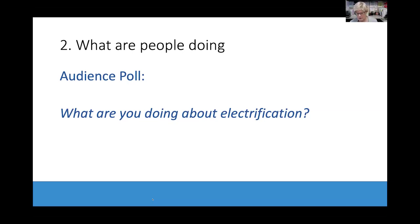Yeah, sure. So this is just to get a sense of what those of you with us today are doing so far, or whether you haven't done it. Are you doing this building by building? Are you just considering it? Is it starting to be part of the conversation? Have you gone all in? Are you developing a portfolio level strategy and roadmap for decarbonization, as the Better Climate Challenge has larger portfolio owners of property doing? Just where are you at in starting to take action here?